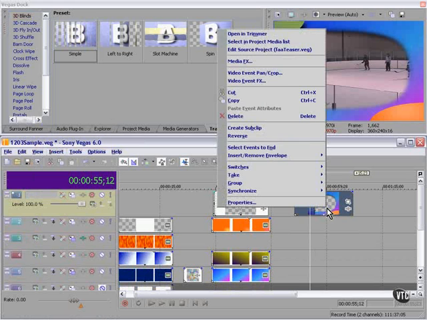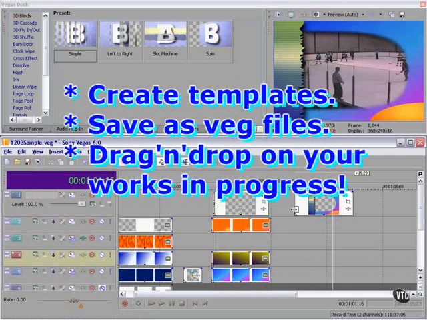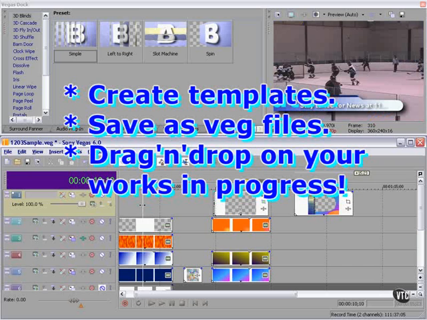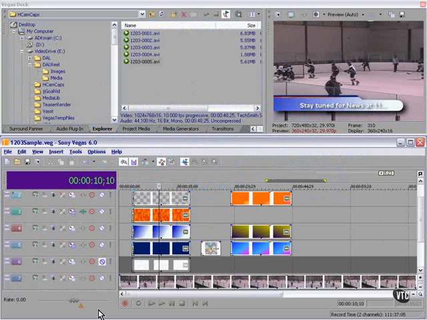If we want to edit this, we can edit the source project. Very handy. So you can create templates for each of these type of things and drag them into the timeline of your working project. This is a pretty simple one. Let's tear it apart and see how it's made.